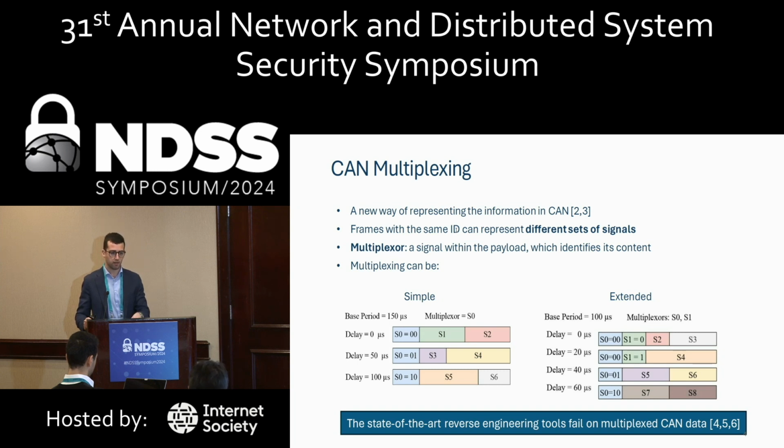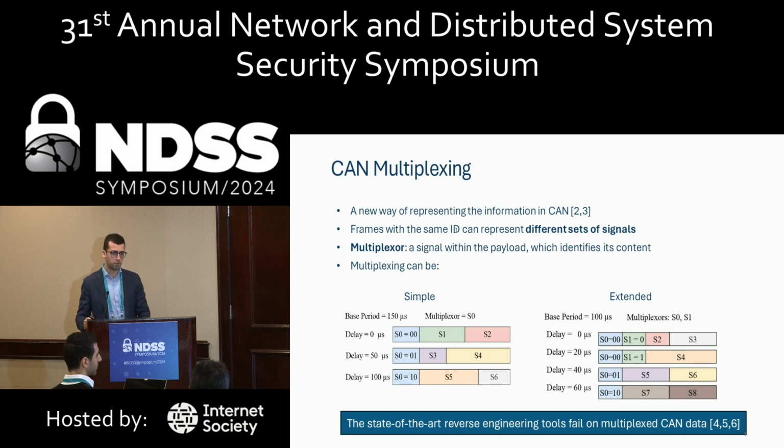It means that it fails on producing the tokenization step on this sort of data, because the base assumption of the tokenization is that you can identify the boundaries of the signals based on the behaviors of their bits, which is not the case because there is no more coherence in the behavior of the bits, given that they represent different sets of signals that also have different positions within the payload.